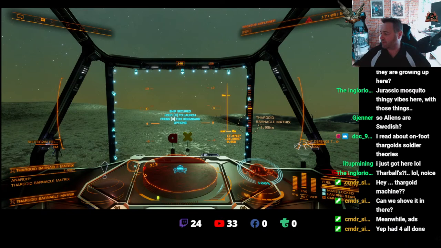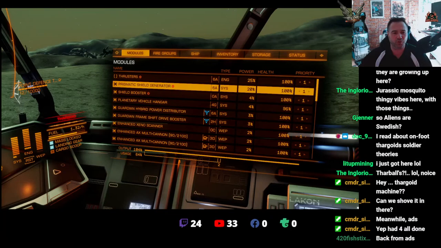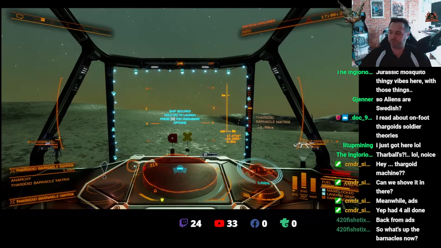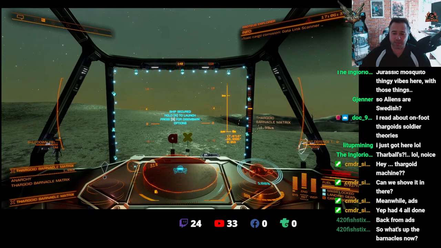Back from the ads, fantastic. So I don't think I've got a proper cargo rack here, to be fair. Looking at my modules, I've just got a 32-inch normal cargo rack. There it is. So I think the best thing to do is just get as many as I can and get back to the station. But I think they're going to be a material we're going to need to do something. And to be fair, my fleet carrier, what am I going to do with that? Yeah, I'm already degrading the ship as we speak. So, time is of the essence.